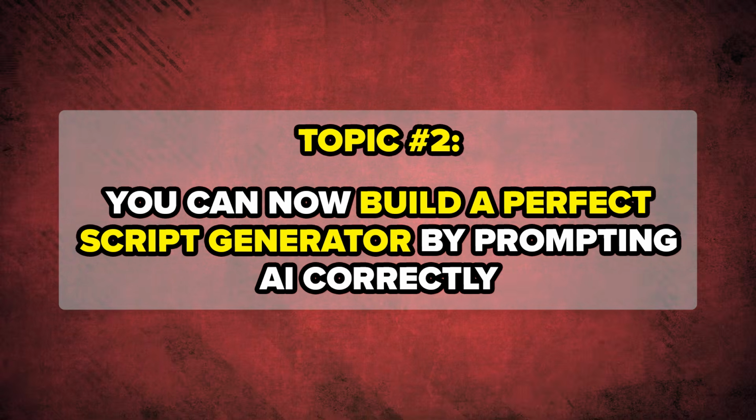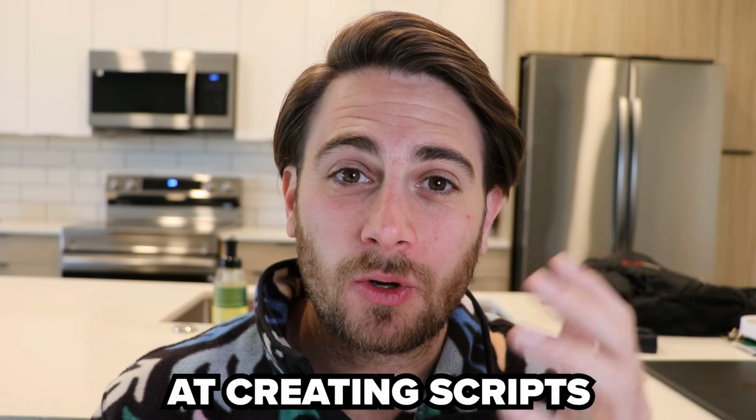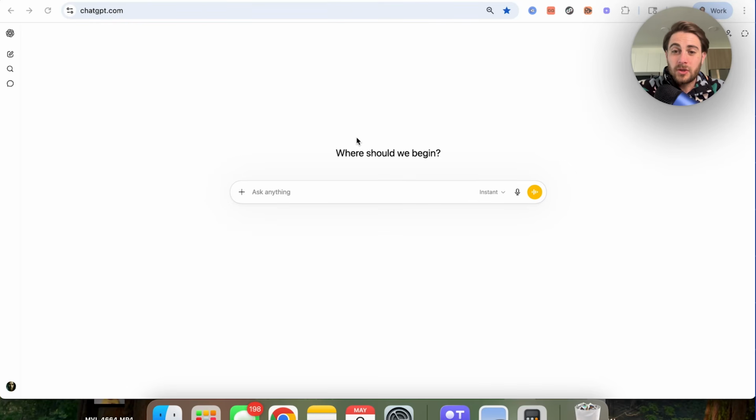Now, the next thing I wanted to show you is how to actually build the perfect script generator, because ChatGPT, Claude, all these different tools, they're not actually good at creating scripts right out of the box. So there's actually a step that you could do to hook your YouTube analytics up to this in order to make it way more powerful. Okay, so the way that you're actually going to make a perfect script generator is you need to make sure that you're actually giving ChatGPT, Claude, whatever it is, some really good information.